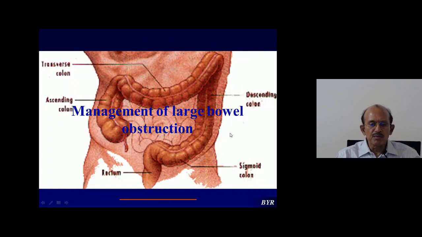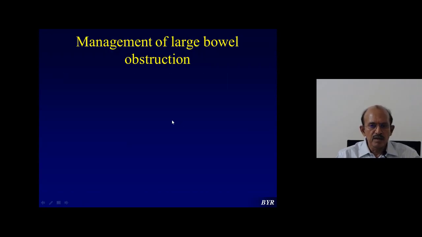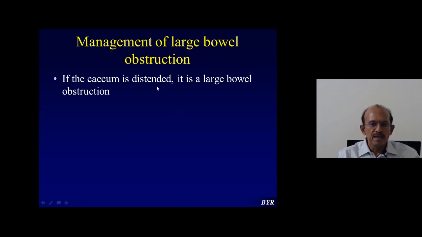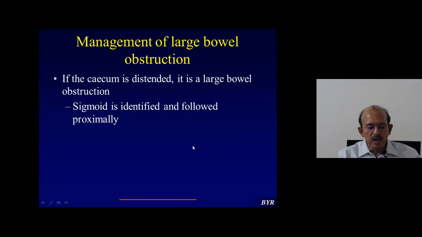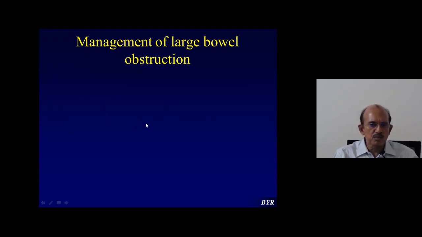Management of large bowel obstruction, already we have discussed in the previous class. That's why we'll go fast here. If cecum is distended, it is a large bowel obstruction. Just only 5 minutes. I think you have no objection for 5 minutes. If cecum is distended, then you look for sigmoid. If sigmoid is identified, it is followed proximally.